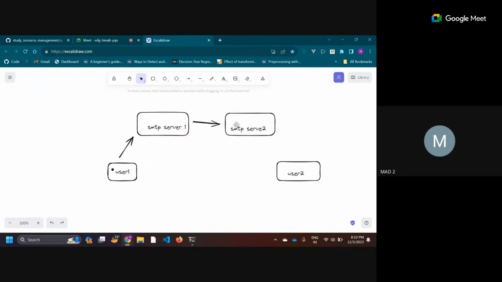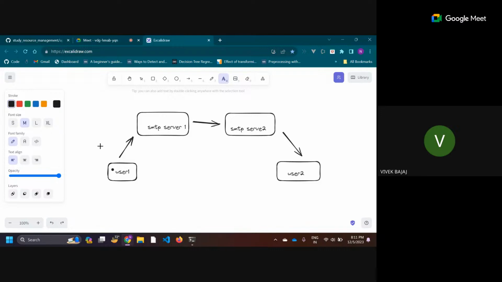And then after that, the client has to pull that email to its inbox. So these two are the clients. User 1 is a client, and this is the server where user 1 is sending the email. This SMTP server is doing some initial checks, like verifying the email ID and password, and then checking whether the mail is being directed to a valid email account. After that it will send it to the recipient SMTP server.